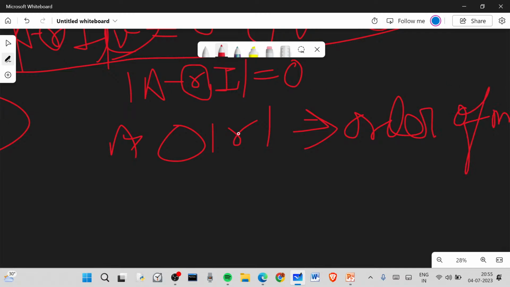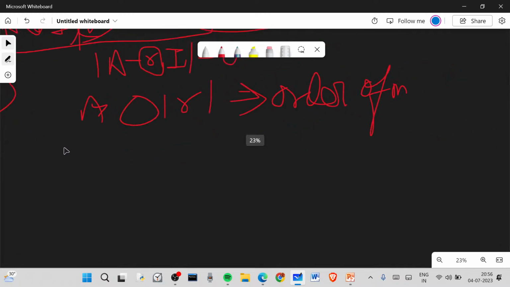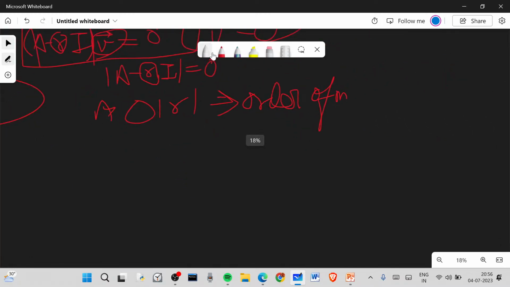If the matrix is 2 by 2, we will get 2 roots. If the matrix is 3 by 3, we will get 3 roots. And the proof is very simple. First of all, you have to be convinced that the determinant is broadly defined for square matrices. So this is a square matrix.